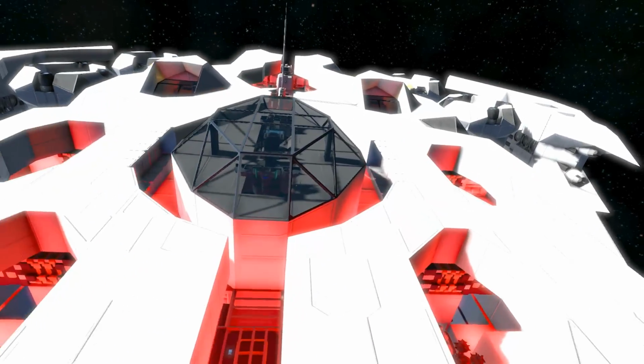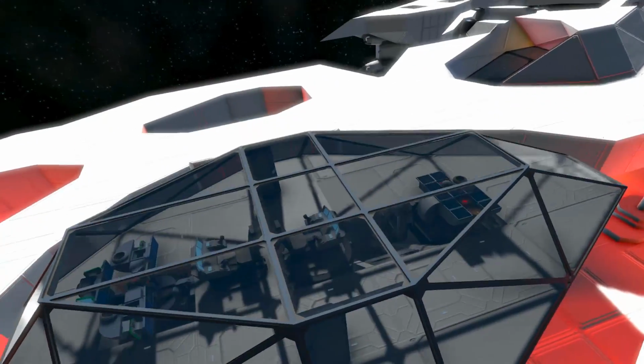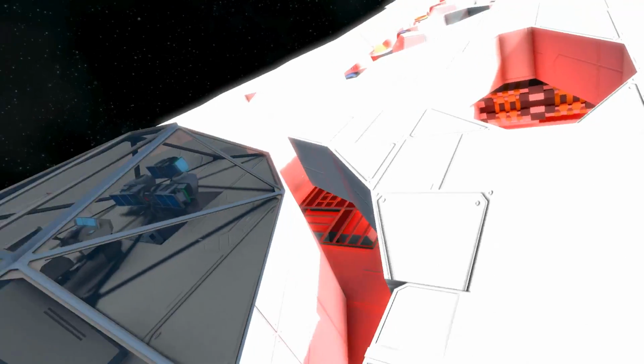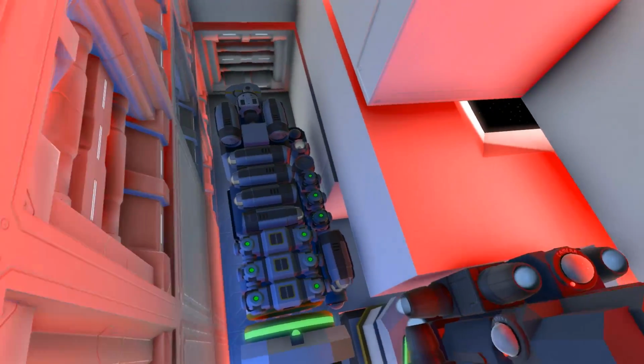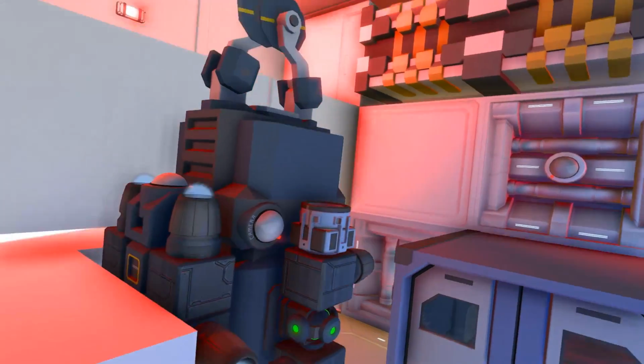But it... Oh, and this is the bridge, I guess. So there's the entry point. So the interior and stuff of this looks really cool, too, as far as what I can find so far. Oh, wait, there's a drone. I'll be darned. There are drones on this ship. Holy crap.